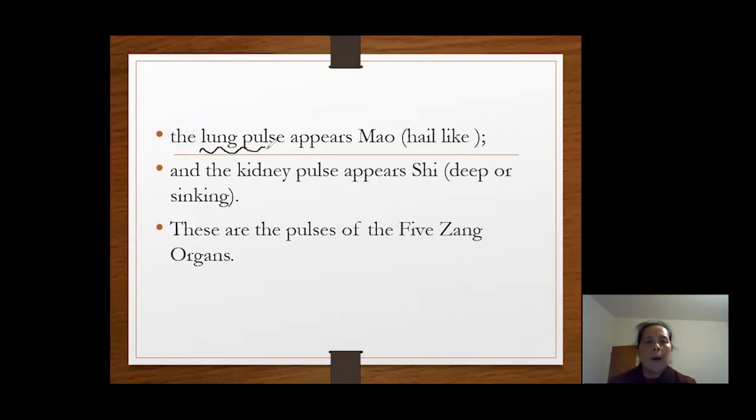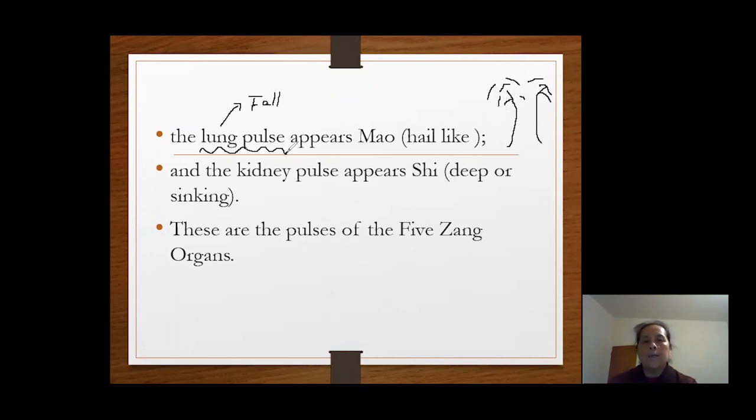Then we're talking about a long pulse. When we talk about organs, we always connect organs with the seasons. So the long season is the fall. When we're talking about a long pulse, it also means the pulse in the fall season. In that time, you can think about the tree leaves falling down. Everything will be falling down. It's still yang time, but it's gradually coming.